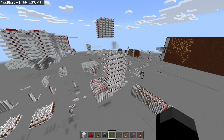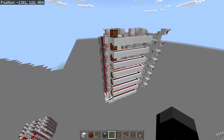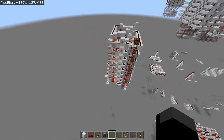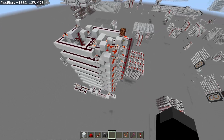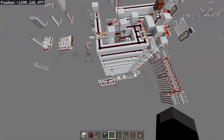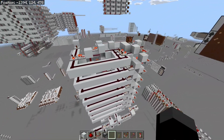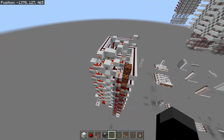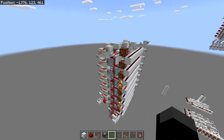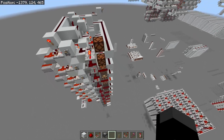Hello, darkness344 here. In today's video I'll be showing off this simple program counter that I've designed. This is a fairly simple 8-bit counter designed primarily to be used as a program counter in a CPU. It's a 5-tick counter — that's the fastest it can go. At the moment I've got it hooked up to a 6-tick clock, but its maximum speed is 5 ticks, meaning this counter can do 2 hertz. It's quite useful for a pipelined CPU, and also for normal CPUs in general, because it's a synchronous counter.